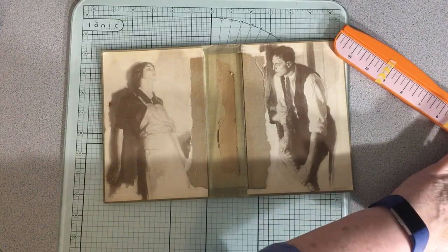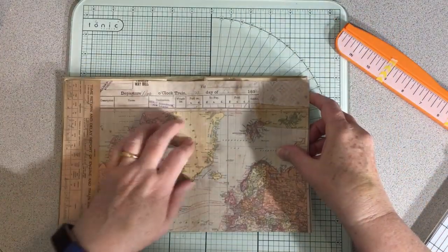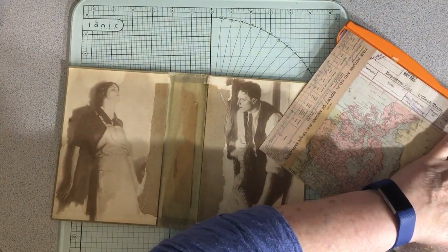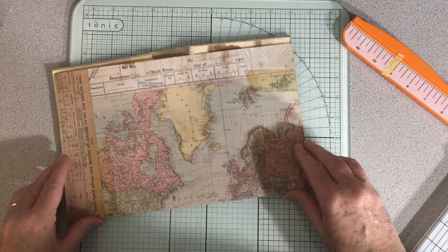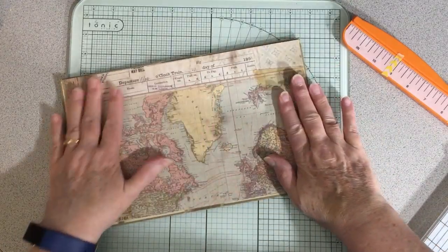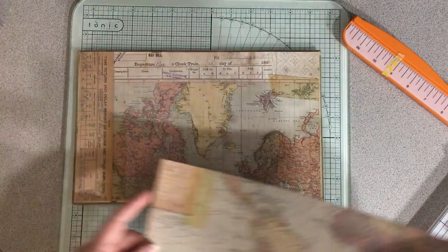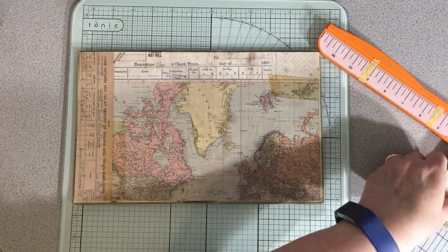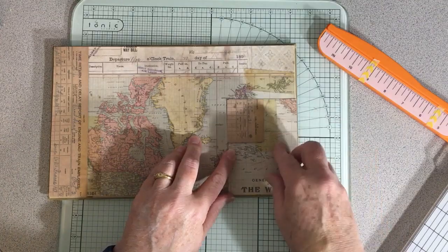Okay. So this would come here, and then this, I would just take a little off. Be careful not to take too much. I can always readjust later, but I want to be sure it's right. So I really like this. And then I can have this over on the back. So we would do this here for the back pocket.